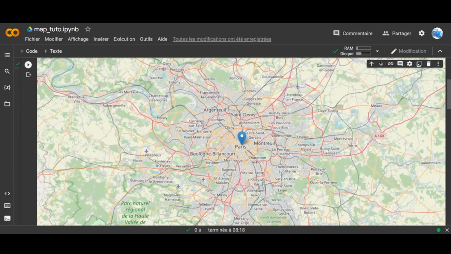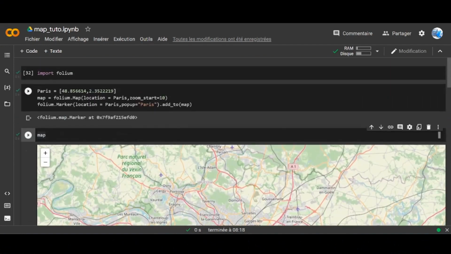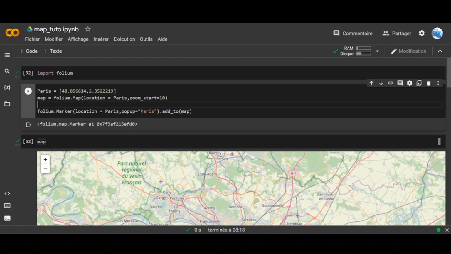Now, if you need to change, for example, the color of the marker, you can create a new icon, set the color, and then pass it to the marker as a parameter, and it will be shown on the map as your marker. We have to create the icon using the Icon function of the Folium module.